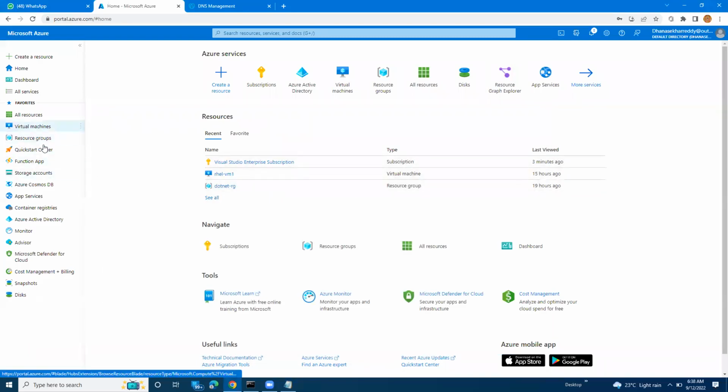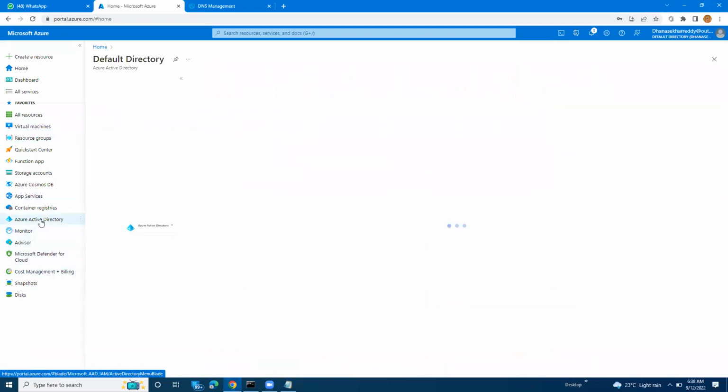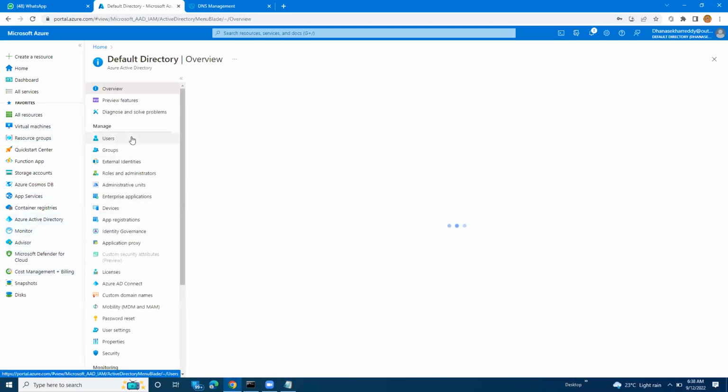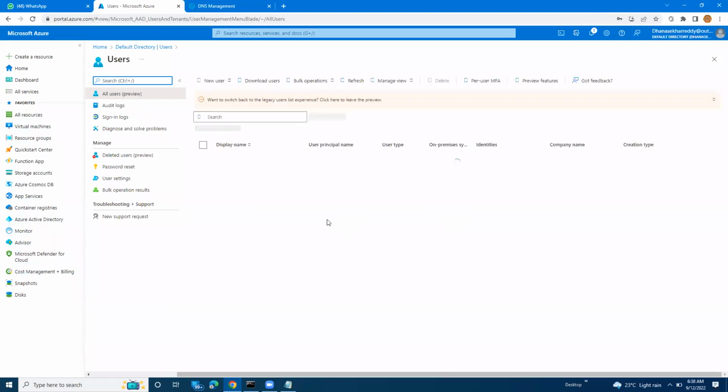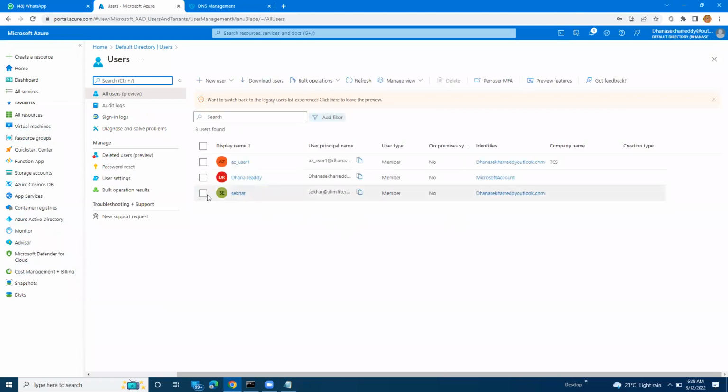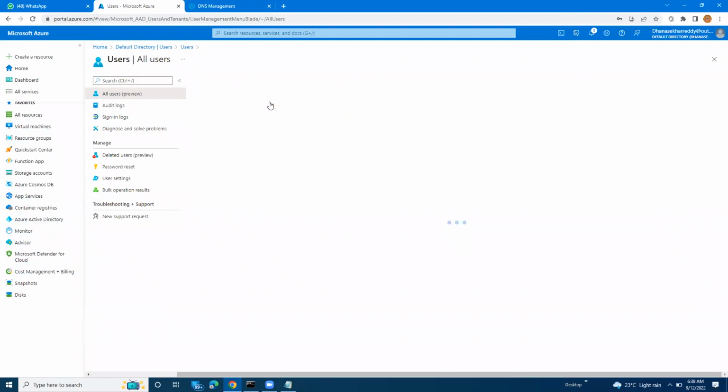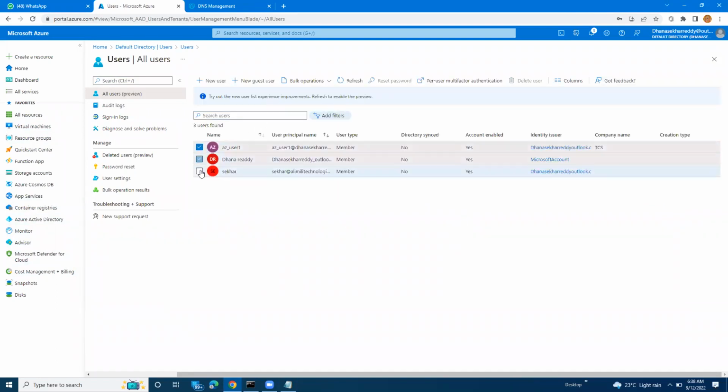And now navigate to Azure Active Directory, users. To implement multi-factor authentication, here we can highlight all the users, and there is an option for multi-factor authentication.